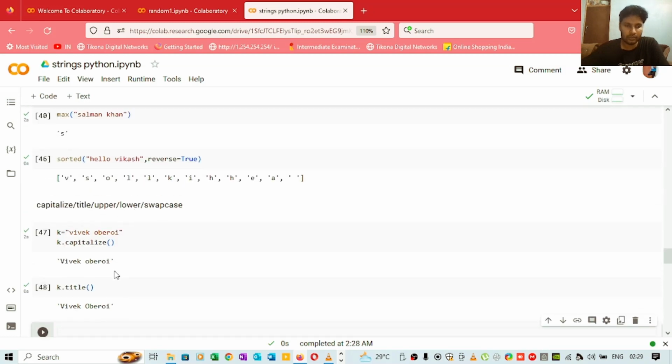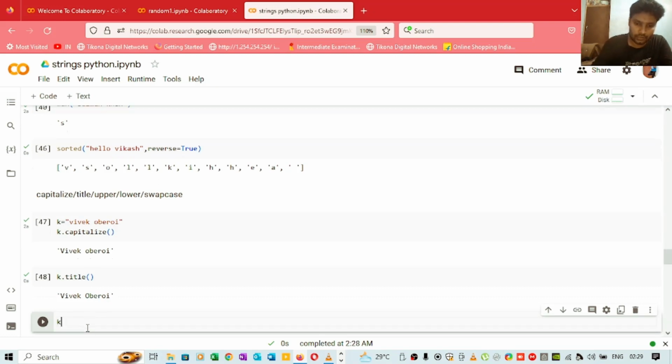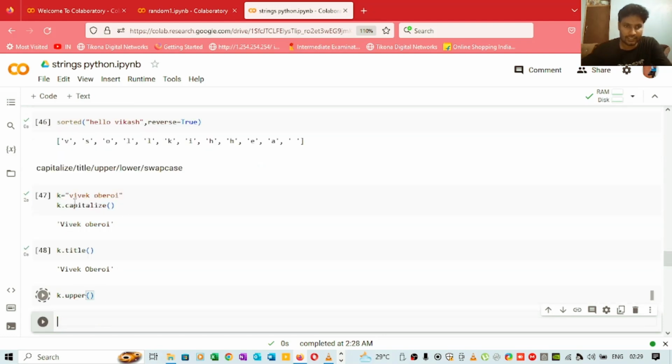Now we will see upper and lower. What upper does is it converts the complete string to capital letters, and lower converts all the characters to lower case. So we will see k dot upper. If we execute this cell, we will get all these characters as capital characters only.